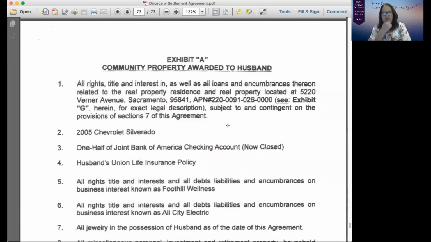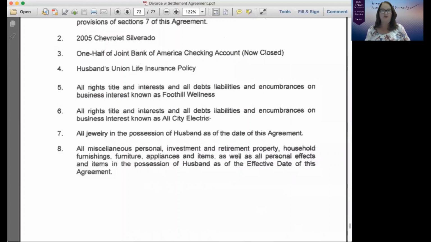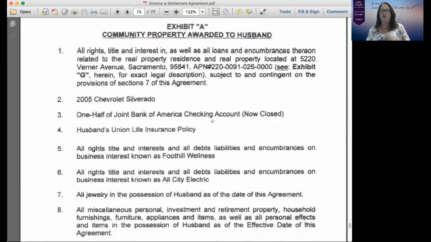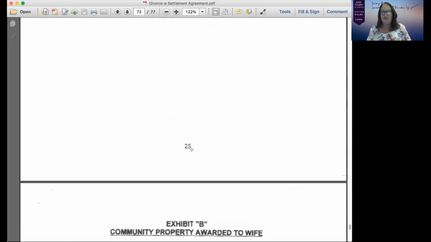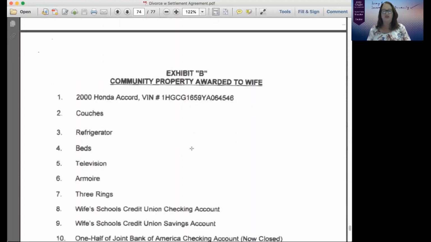Now, I also wanted to give just a little example. I think it's actually something I'm thinking of going to, as instead of listing out all of their property right within the settlement agreement, you can attach exhibits. And so I gave some as a sample. This was one that was shared with me from another attorney, and I actually kind of like that because then you're not having to refix your margins and refix things over and over again, and when they change it up, you can just go into the exhibits and attach their community property. So I gave these as a sample, as well as an example in case you wanted to use these.